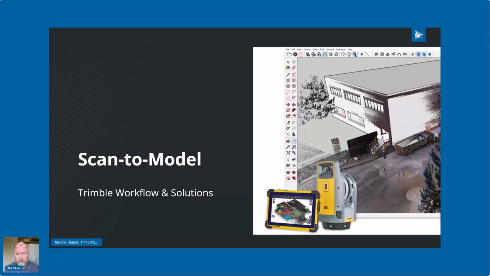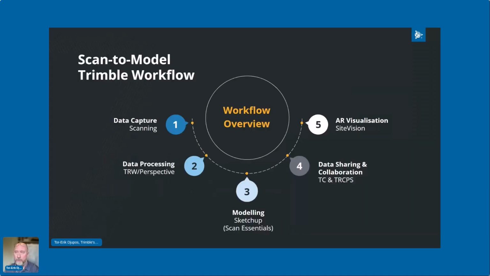More specifically, for what we're going to look at in the next few minutes, it's scan to model. Now, scan to model can mean many things, but we'll look at some of the specific things that we've done with some of our products to help facilitate and make that process a bit easier as we go forward. A high-level overview first.